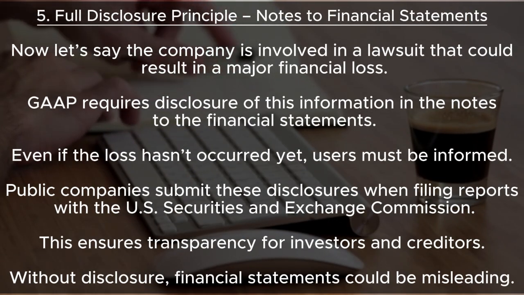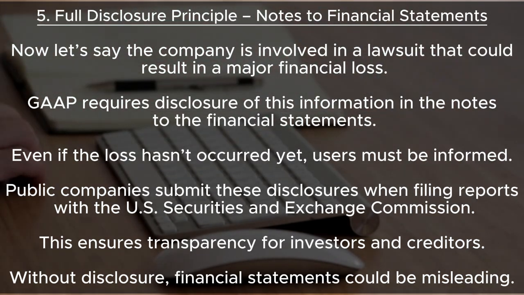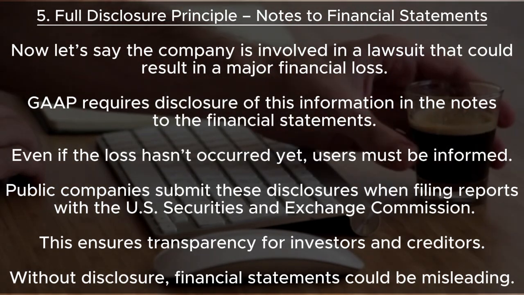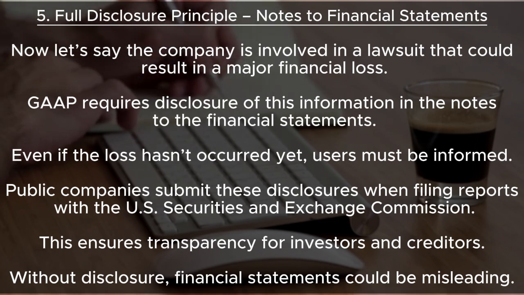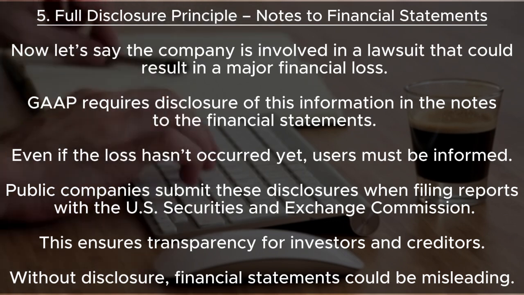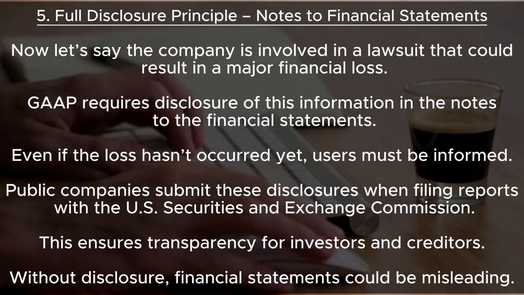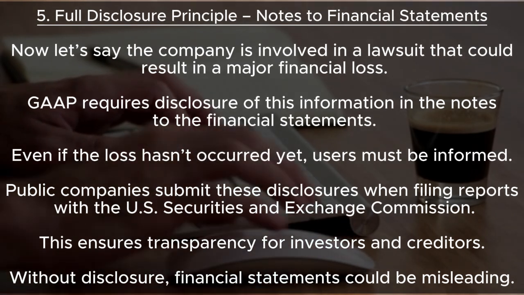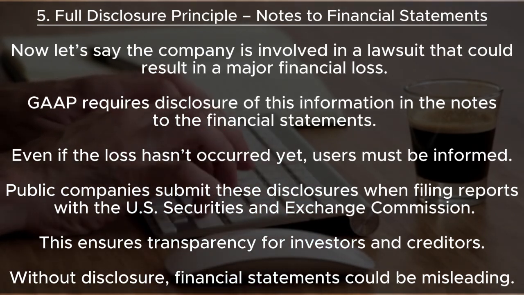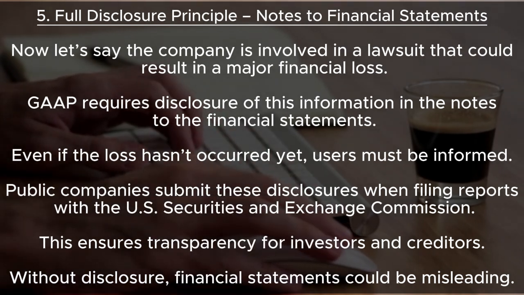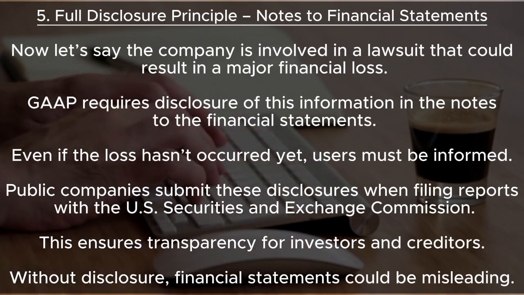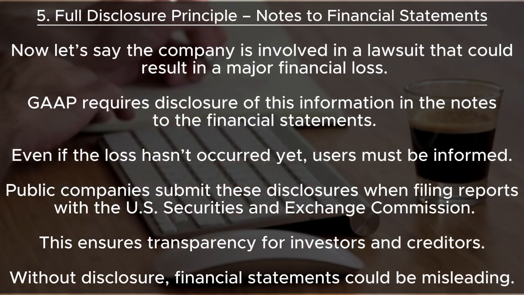5. Full disclosure principle, notes to financial statements. Now let's say the company is involved in a lawsuit that could result in a major financial loss. GAAP requires disclosure of this information in the notes to the financial statements. Even if the loss hasn't occurred yet, users must be informed. Public companies submit these disclosures when filing reports with the U.S. Securities and Exchange Commission. This ensures transparency for investors and creditors. Without disclosure, financial statements could be misleading.